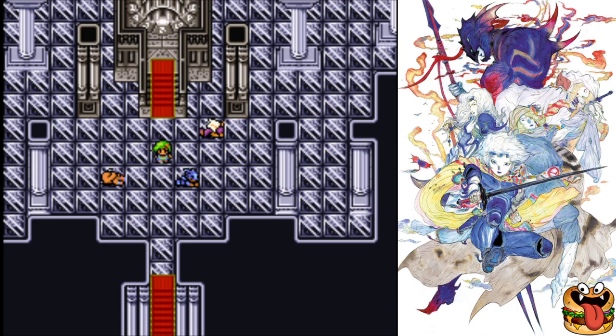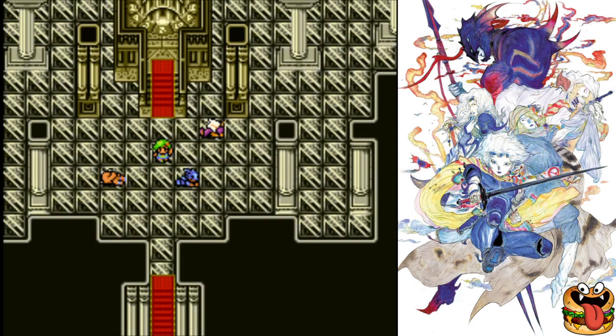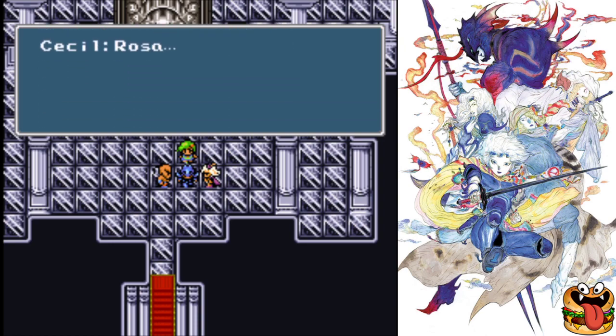I like that Golbez just covers her sprite up. That's a kidnapping. That's how you do it. That's how they did it back in the day. Casting cure. Very reasonable to do. They're actually doing it in a cutscene, and it worked. That's a first. It's cool. Rosa was taken.